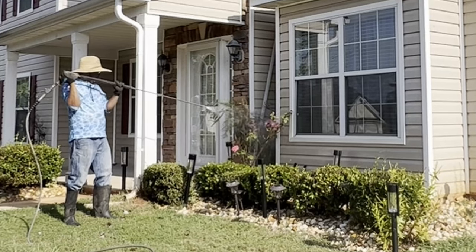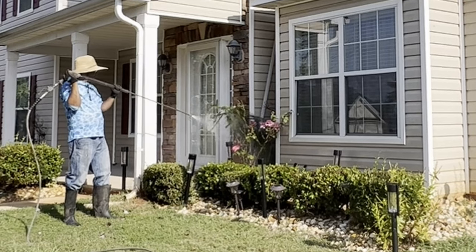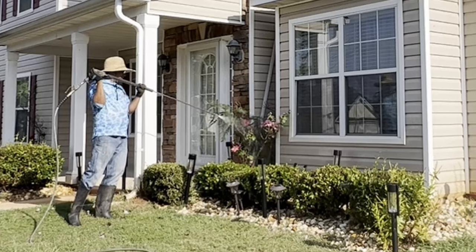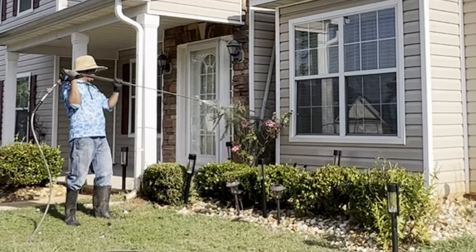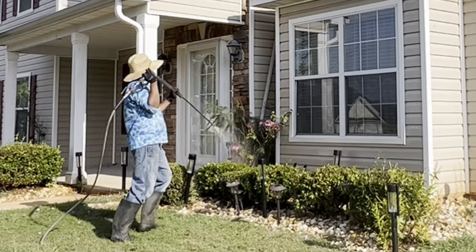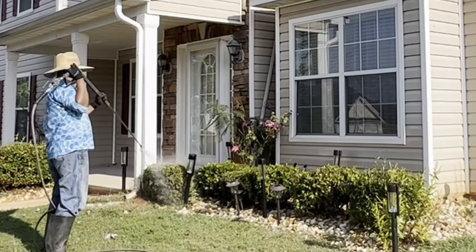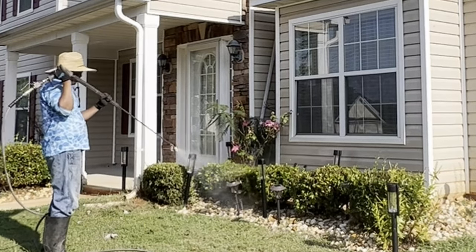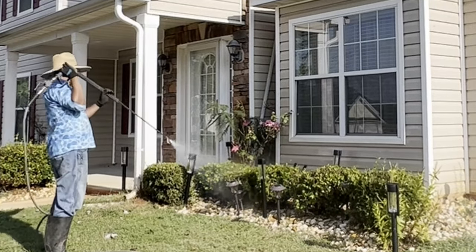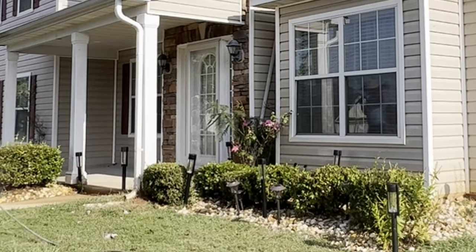We have a rose bush right here. I'm not using chemicals, and the petals are falling off. So pretty much let the customer know that they may come out, but they'll grow back. Because they're right against the house, in order for me to clean it, I have to spray chemicals around the bushes. This bush is so close to the house, there's no way that I can really avoid getting bleach or anything on it.